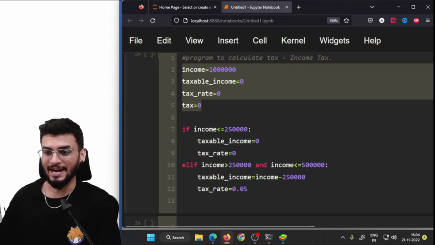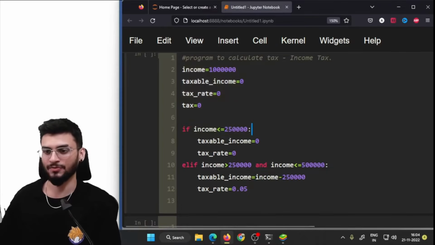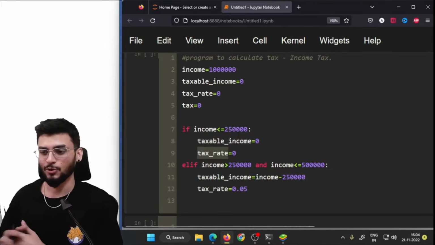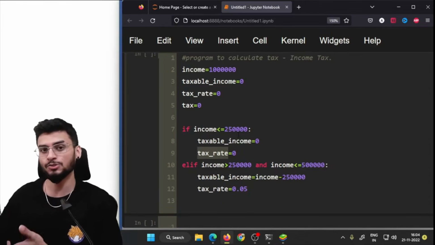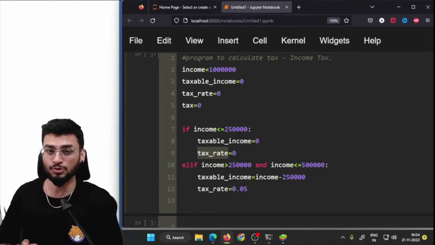So for that, I create an if block which says, if my income is less than 2.5 lakhs, my taxable income is 0 and my tax rate is also 0. So the way this program works is, you have to find out your taxable income and your tax rate. There are other ways to solve this problem, but I'm using this approach because it's the simplest approach that you can find.